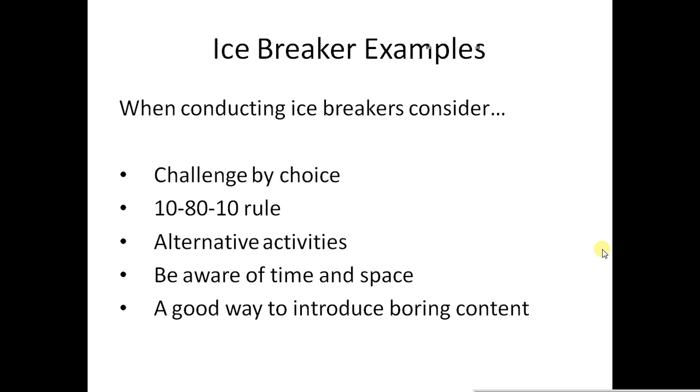Okay, let's talk a little bit about icebreaker examples. When conducting icebreakers, consider these things. Challenge by choice. If it is a physical icebreaker, meaning that people have to get up and do things, please understand that not everybody is going to want to do this. And you simply say, if someone has a physical issue or limitations, this is challenge by choice. You do not have to participate, but you do have to stay and watch. The 10-80-10 rule, again, not everyone's going to be thrilled with it, so just keep that in mind. But this icebreaker is a good way to get that 80% on your side.